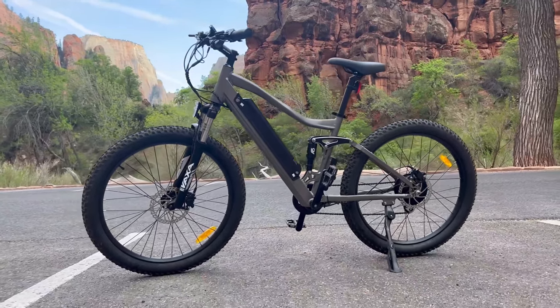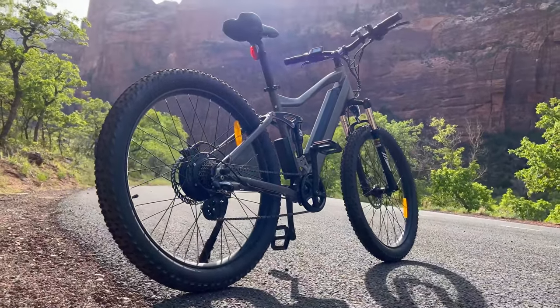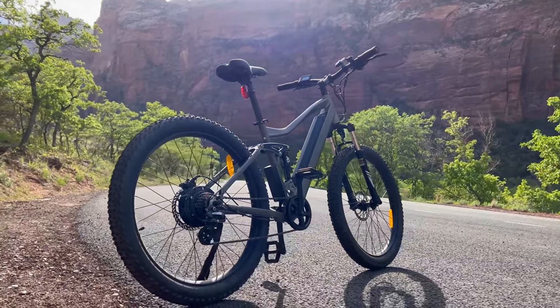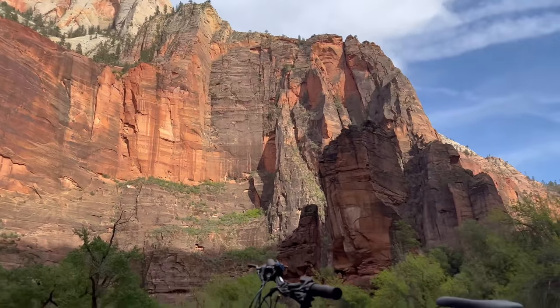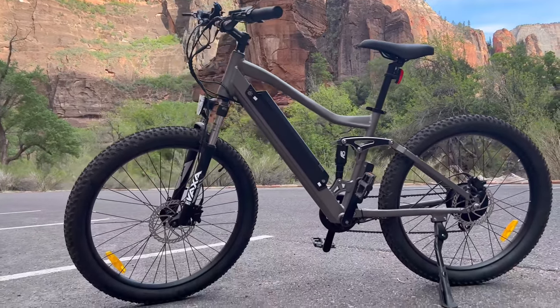Anyway, I've got a bike — the UHVO from Inurao. This is a full suspension bike for $1,400. You have a front fork spring suspension and air suspension in the rear. These guys have a ton of models to choose from and they've been around for a little while, so they're a pretty established company. Let me jump into the review.